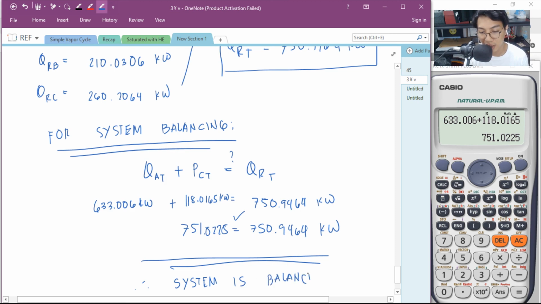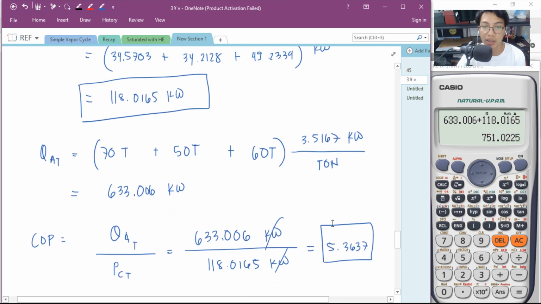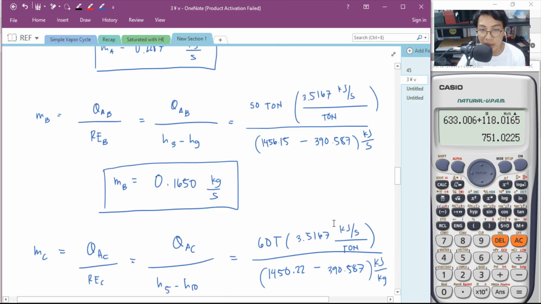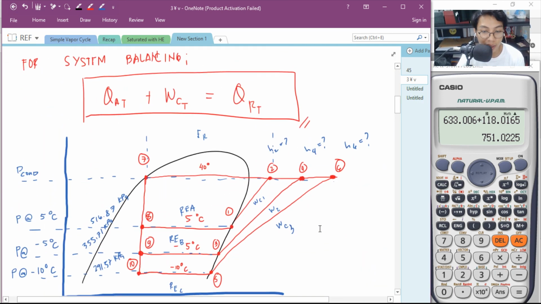Diba? Napakadali lang po ng pag-solve niya. O, impromptu ko sinasagutan yan. Wala akong mga notes dito. Ang meron lang ako yung diagram. Dinodrawing ko lang siya kung itatama. Okay? So, napakadali lang po ng pag-solve sa kanya. Ang mahihirapan ka lang is the finding of all the enthalpies na meron ka dyan. And then, dapat itama mo parati yung iyong PH diagram for you to understand the whole system.